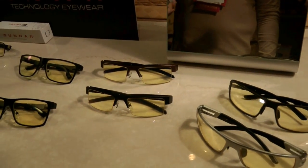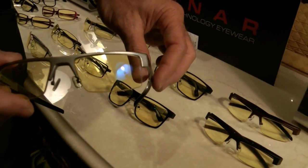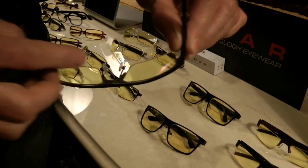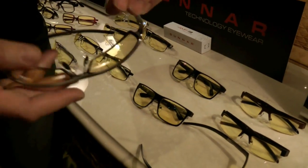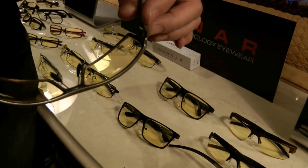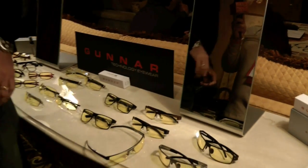Another thing in the lenses that's really important is it actually has focusing power. It ends up relaxing your eyes because your eye muscles have to flex to focus at near distance. By having some focusing power and bending the light before it hits your eye, you're actually relaxing your focus, and over the course of a day that makes a big difference. All of our glasses also have a nice wrap that fits your face closely, with adjustable nose pads. That traps in moisture and keeps the drying air currents out, keeping the eyes from drying out — a big problem with looking at computer screens. All of that is our IAMP lens technology, and it does work as you can attest to.